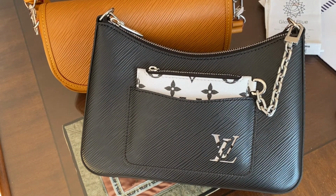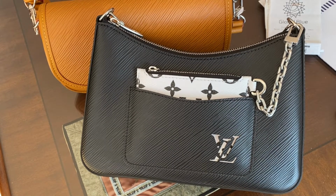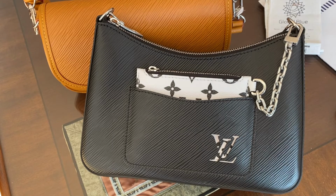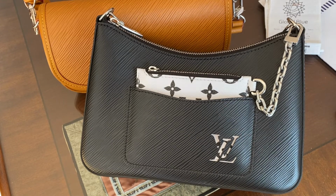The other interesting thing is, as you saw, that line was really long and almost everybody was getting cash. But if you can guarantee that your refund is going to go back on your credit card, I would highly, highly recommend that, because they charge a cash fee or a cash handling fee if you take your refund in cash. And then you're also going to lose the conversion rate, because they might give it to you in euros, but you might need to reconvert it to USD.